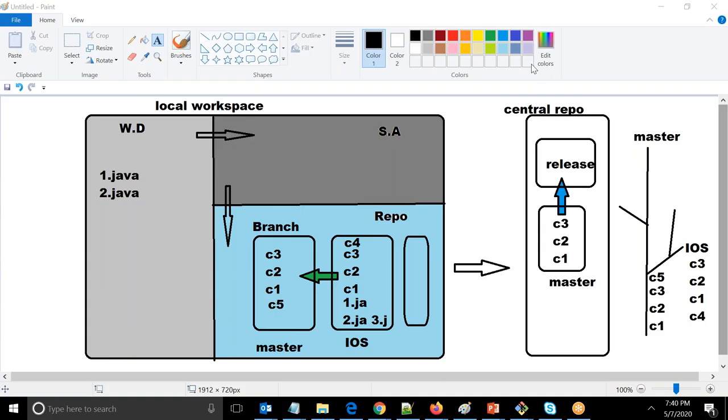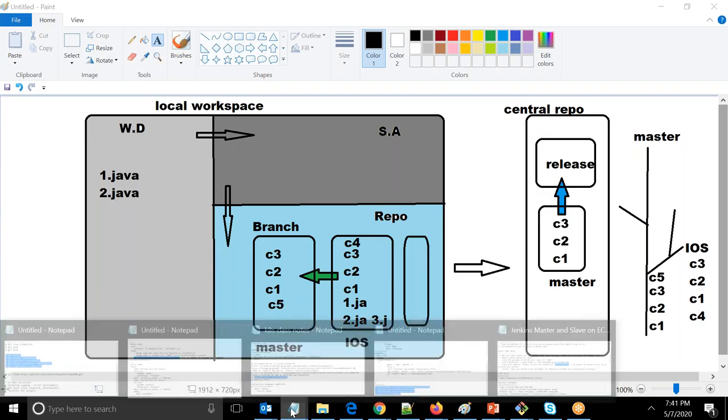Okay. So whatever you are going to do, it's all about finding out your central repository, doing a clone, checking out to that particular branch and starting to make changes. You're going to push from your branch to the same branch available in the central repository. The same way, if you want to pull, you pull from the same branch in the central repository to the same branch of your local repository. Okay. This will be your regular workflow.